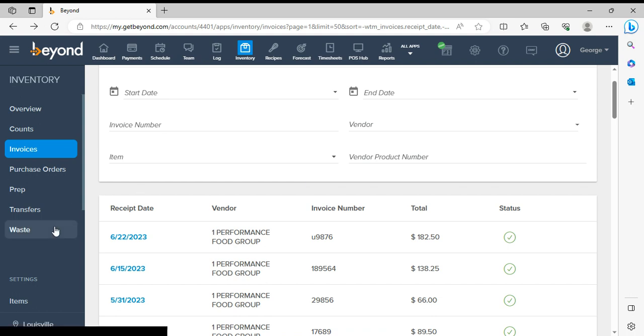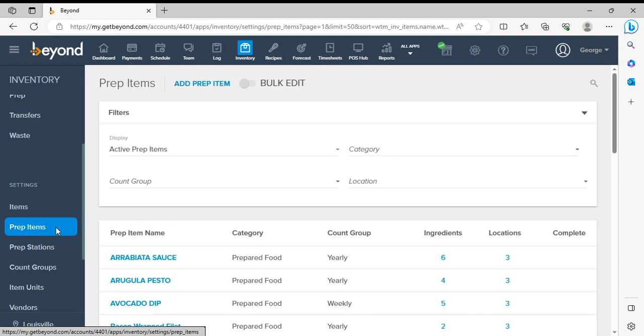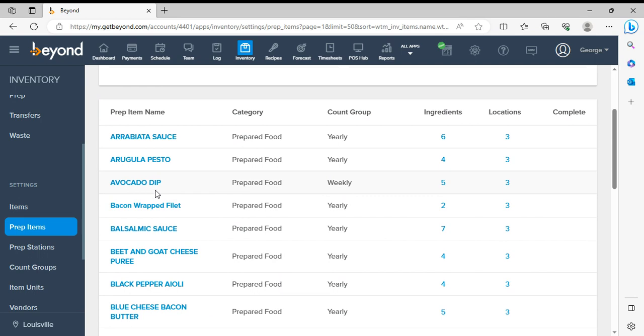Right? Now the menus have changed slightly. These top menus are used to maintain the system. The bottom menus are one-time menus used in setup. Right? So once we have purchase orders and invoices, we have 2 types of recipes. We have prep recipes. This is anything you make in bulk.